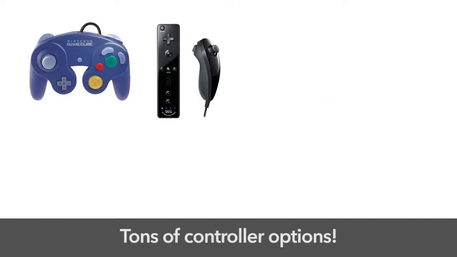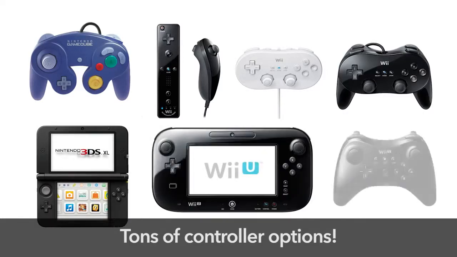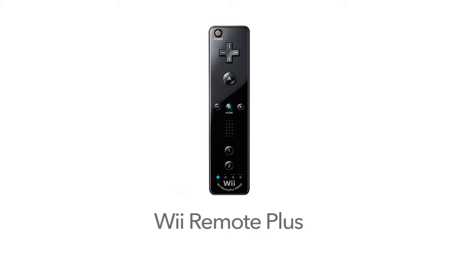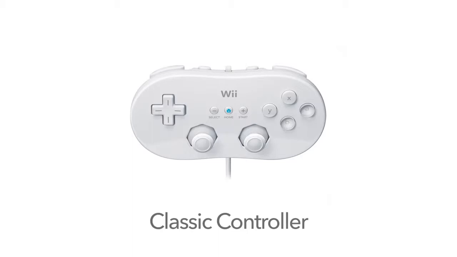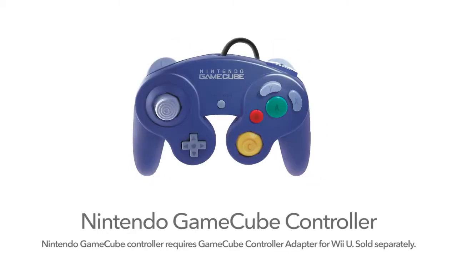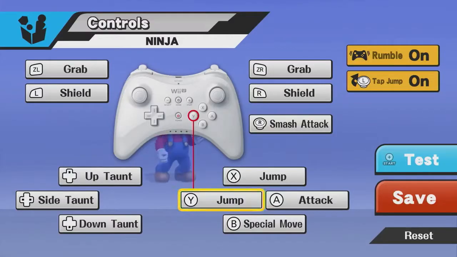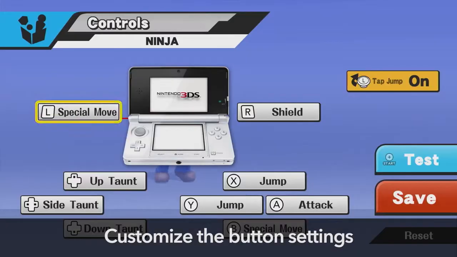One of the special new features in Smash Bros. for Wii U is the wide variety of controller options on offer. It has more controller options for players to choose from than any other Nintendo game. The Wii Remote Plus, the Nunchuck, the Wii U Gamepad, the Classic Controller, the Classic Controller Pro, the Wii U Pro Controller, Nintendo GameCube Controller, and finally, the Nintendo 3DS. You can also connect with each type of controller and customize the button settings.